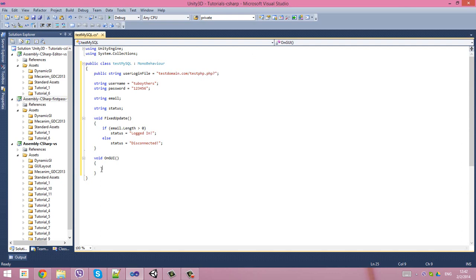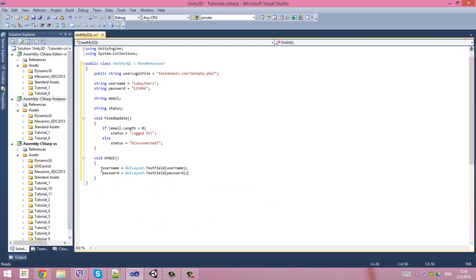I'm going to make it simple and faster, and I'm going to use GUILayout. So username is equal to GUILayout.TextField. Also password is going to be TextField.